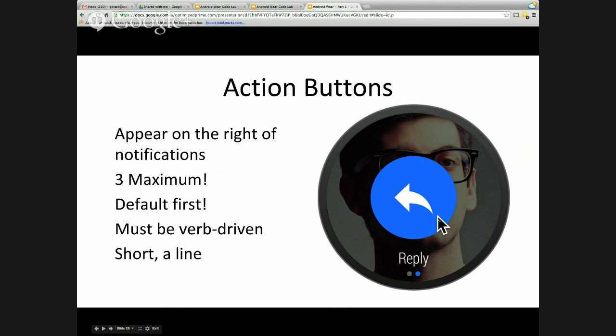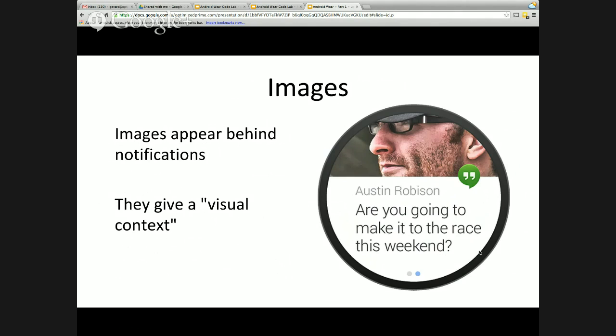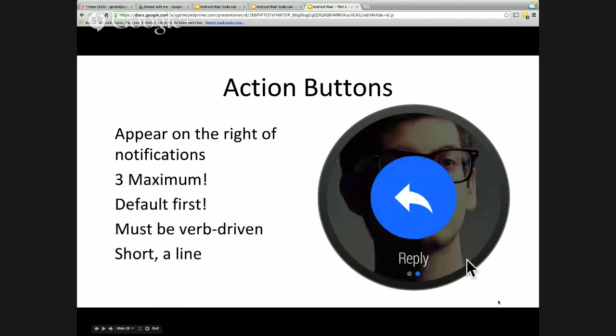These have to be verb-driven and short, which is an action. Anyways, that's what actions are. Earlier you saw that you can swipe to list the actions. Since it says 3 maximum here, I guess if you swipe, you'll see it listed. Something like that.